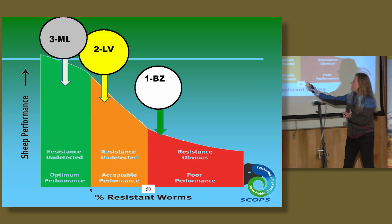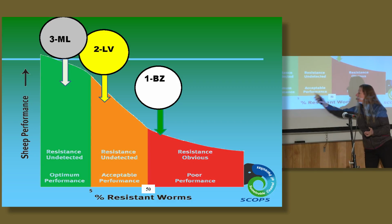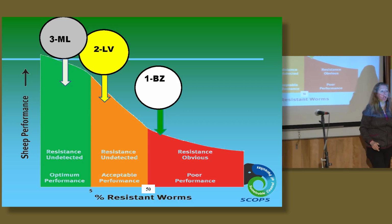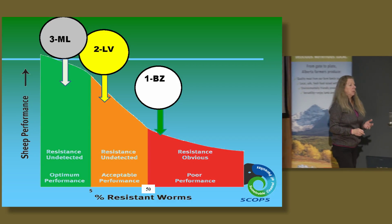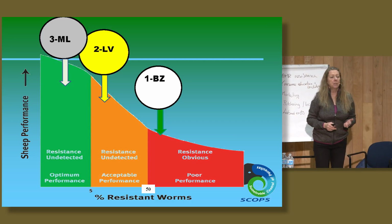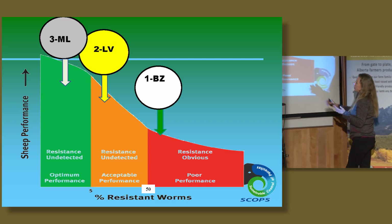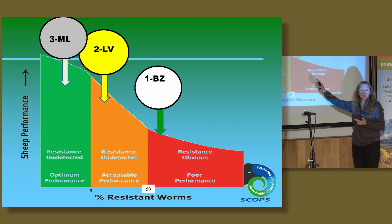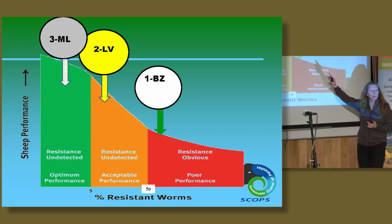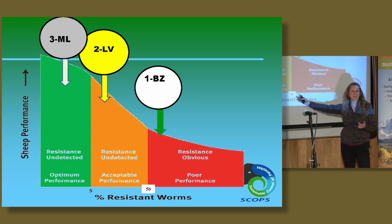But then you've got this whole big bit here, the amber zone, where you're going from 5 to 50, which might take, if you're really silly, you can get down there in 3 years possibly, but it might take 20 years. But all the time, if you're not actually watching it, you're on a slippery slope. And every year, you're getting worse and worse and worse control. That's why I say it's insidious, till you hit the buffers here, and then it's pretty damned obvious.